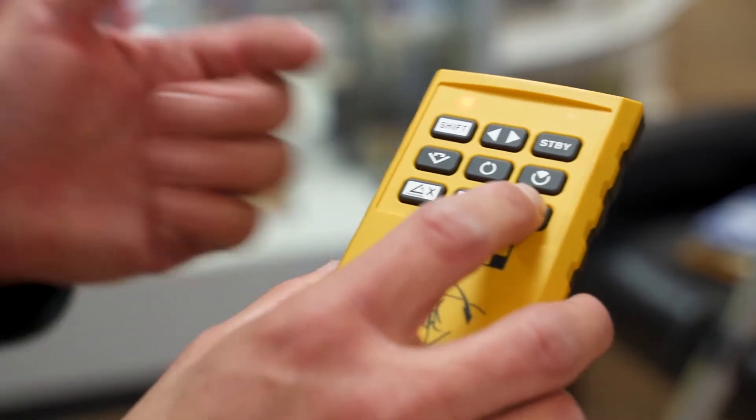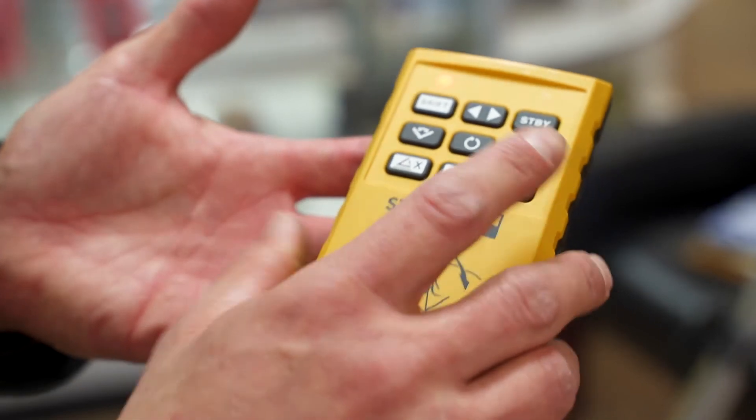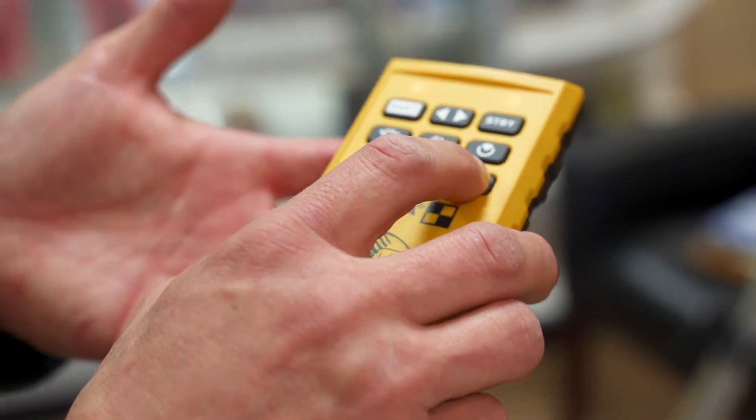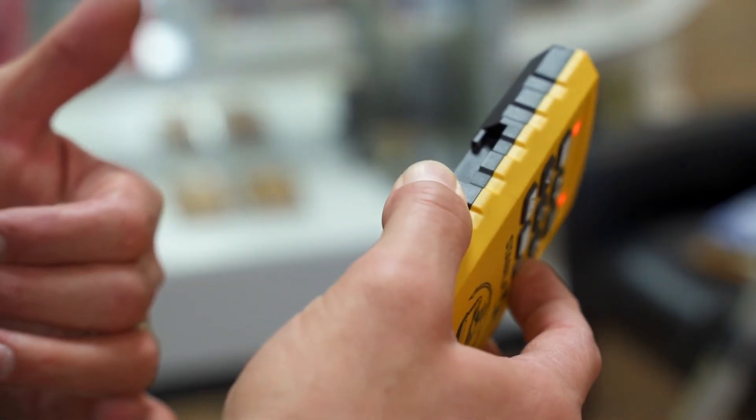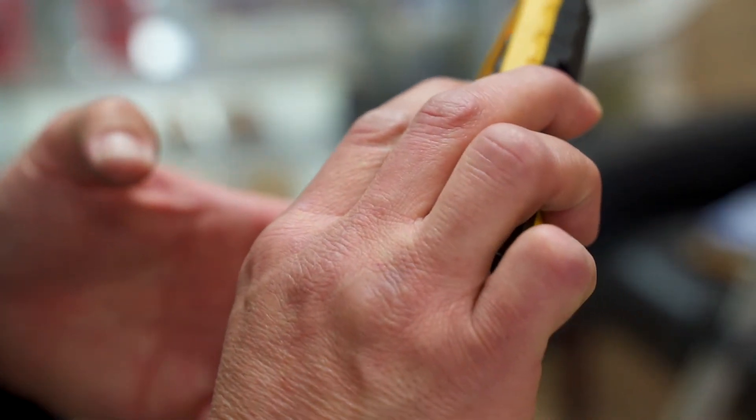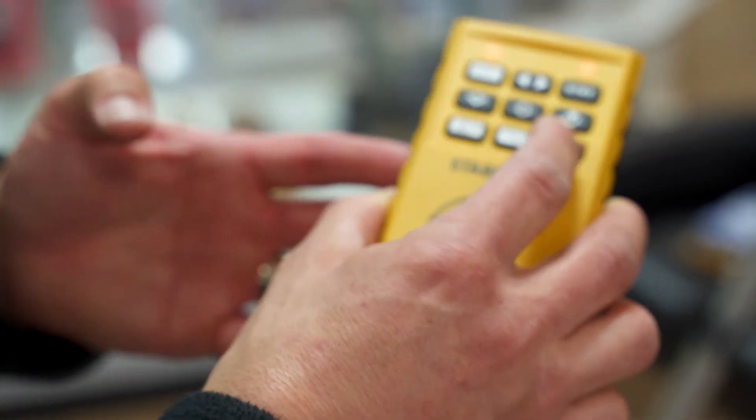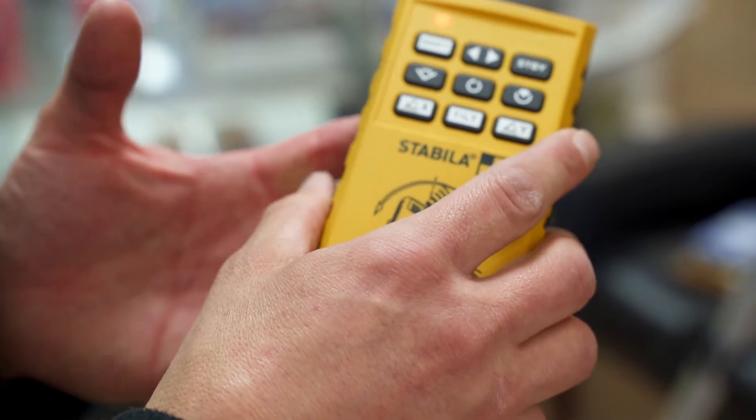From that point on, you would do similar to what you did with the X axis by holding the Y axis button down and either turning your wrist to the right or turning your wrist to the left to achieve whatever axis by hitting the receiver off of your elevation rod.